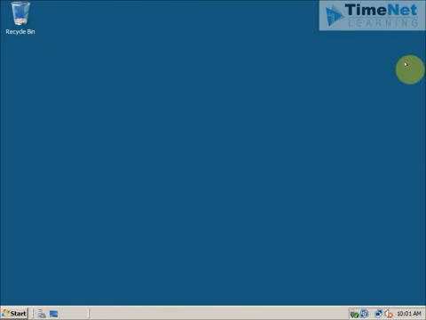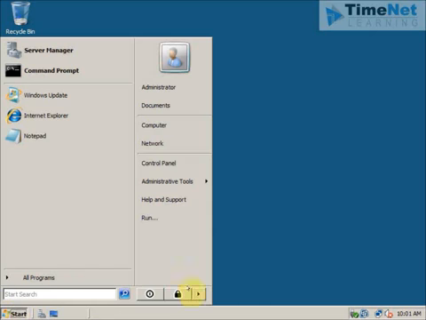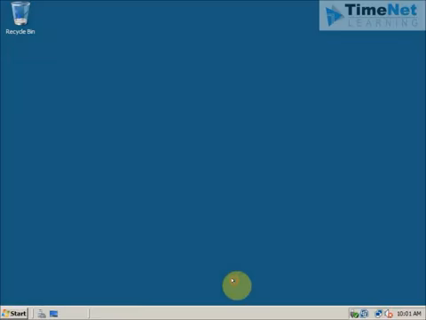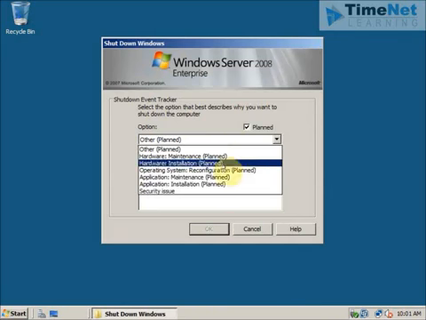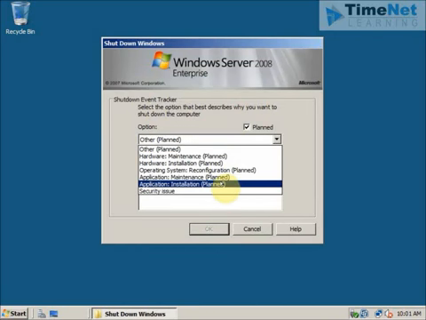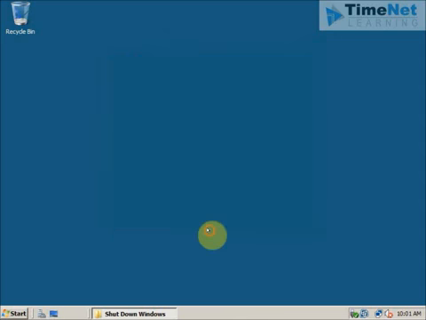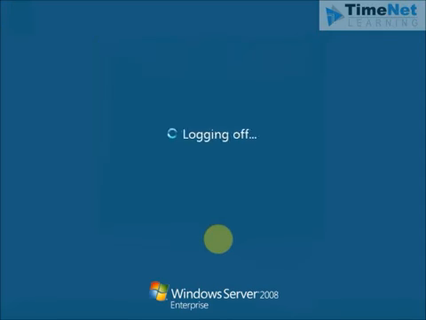For that we will have to go to the directory services restore mode as in the previous versions. So I will restart the computer. I will press F8 when the computer starts up.